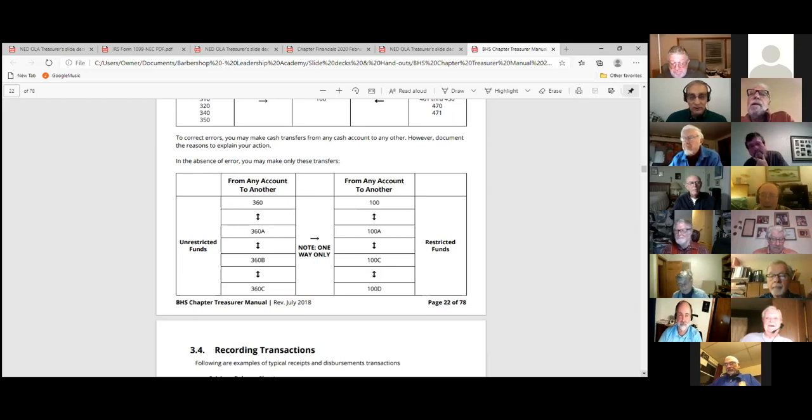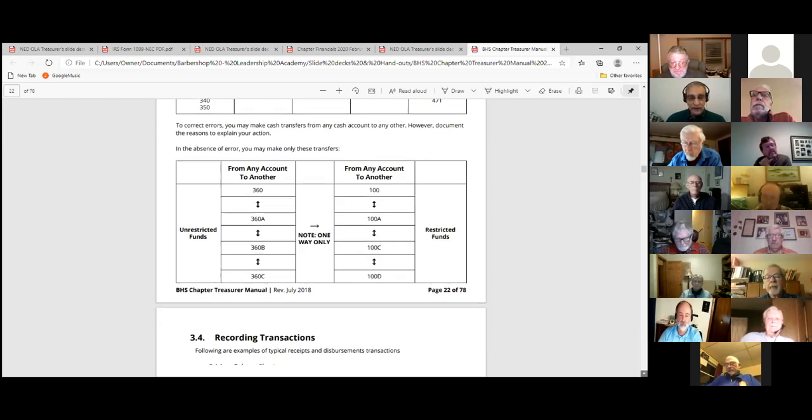The whole point is that a donor can restrict it and the board cannot waive the donor restrictions. But if the board makes a restriction, they can waive it. So to keep track of these different funds within the fund, if that exists, you have to have a mechanism in your chart of accounts to do that.